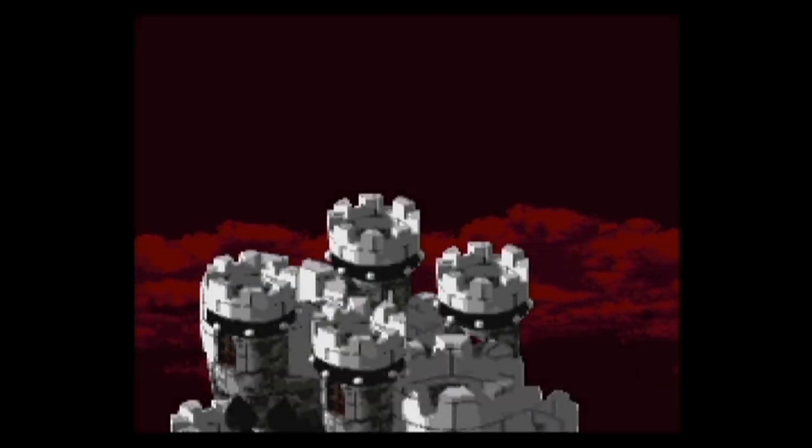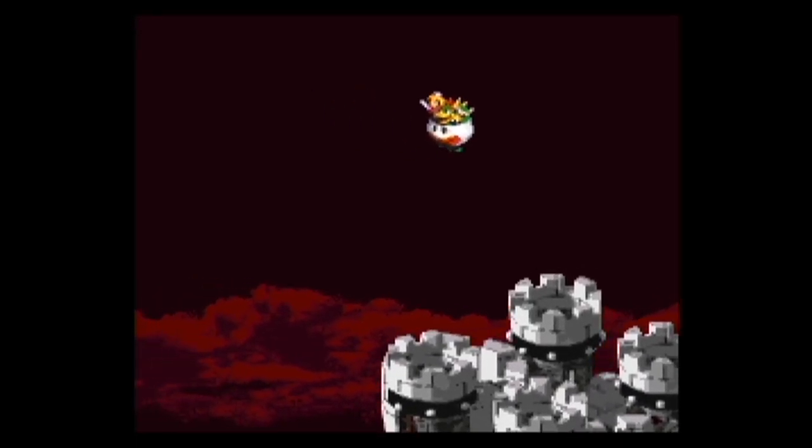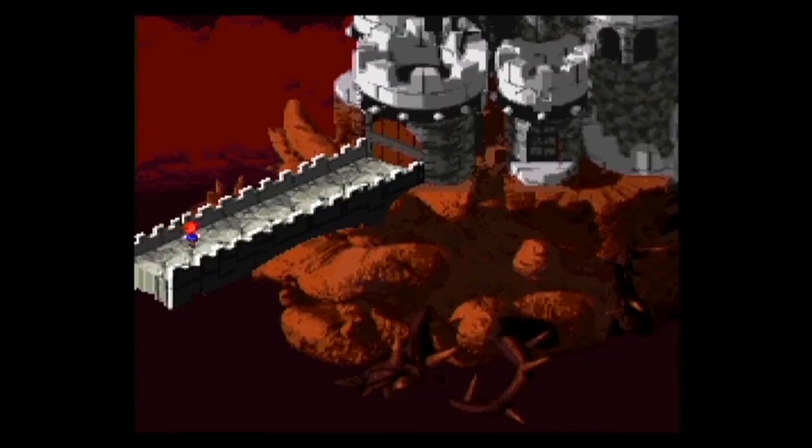Well then. This house right next to Bowser's castle has the lowest rent. You know what? Considering its condition, I wouldn't be surprised if that was the case. Hello? It's the knock. Pizza man.